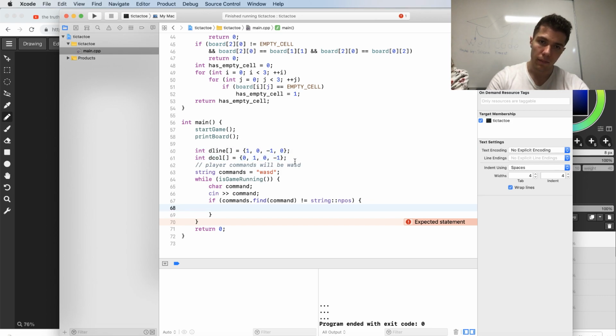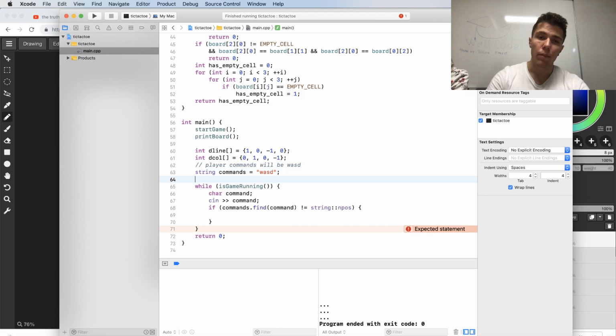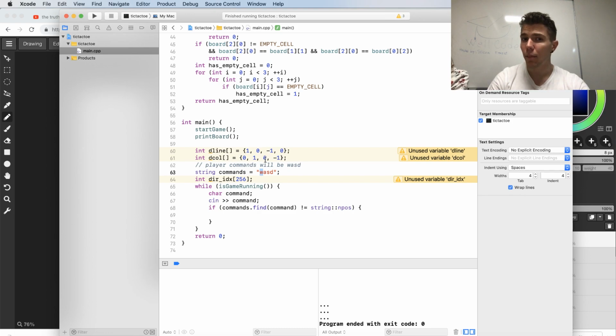So first of all, I need to create an index. Index, a direction index, which will be an array. This will map those characters, will map W for the third position, because the third position in those two vectors represents the up direction.